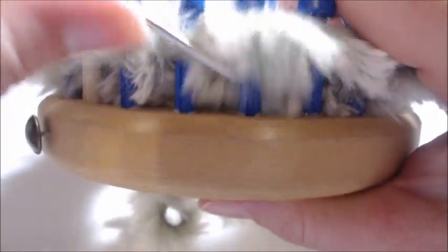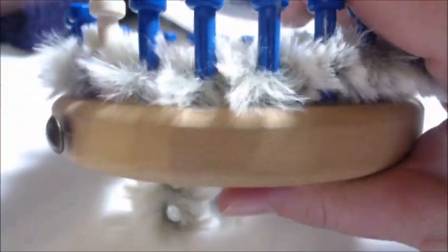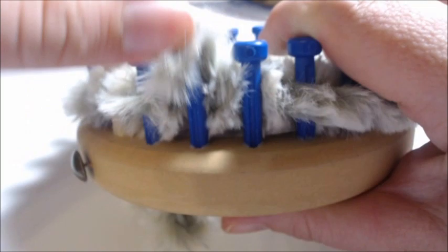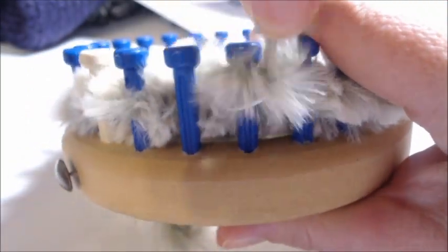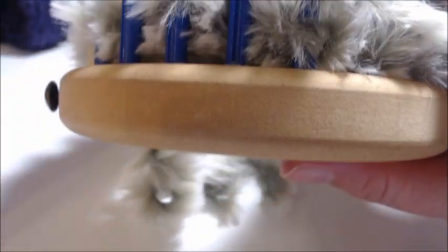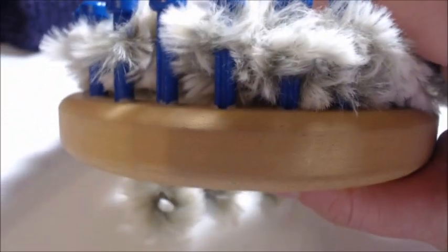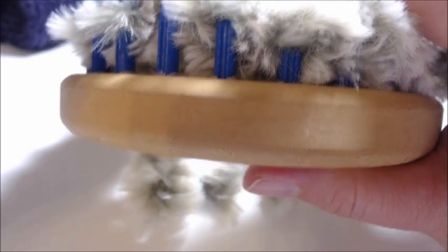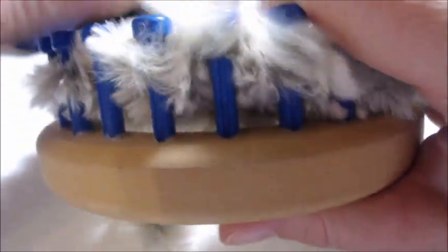This is row eight. And then you're going to knit two. And you're going to decrease back like we did with the first one. Do a knit over that knit, and then move over one. And you're going to skip one. And you're going to knit one. Okay. And then you're going to knit two.